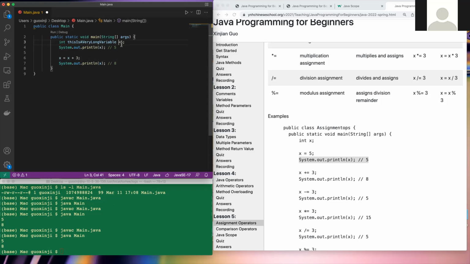You can have something like that, and that's the case actually in real computer applications. Programmers do pick a very long variable name, almost like a short sentence. That's because they want to make a variable that is meaningful. By just reading the variable, you understand what the variable is about, right? So they can just pick a name just like that.